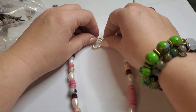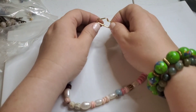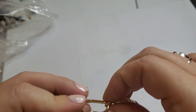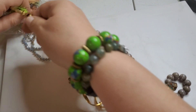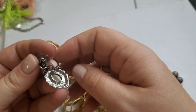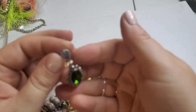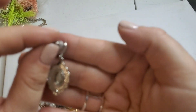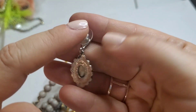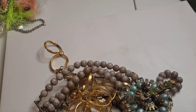We've got another beaded necklace here — some different pearls and stones all the way around. These are really interesting. It almost looks like a cloud clasp, so I think that's pretty cool. This earring, I think, is a match to that one that I said something was hanging off of — and that's what it was! Hey, look how gorgeous that is. I didn't see any markings on the other one, and I don't see any right off on this one. I'm going to check the post really fast. Are these marcasites? They look like they could be.